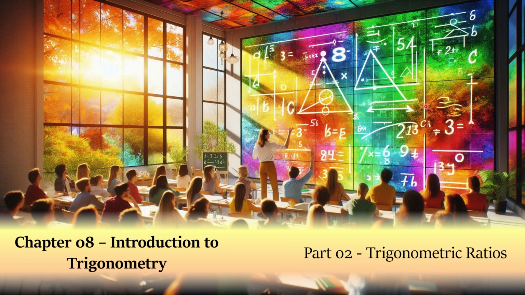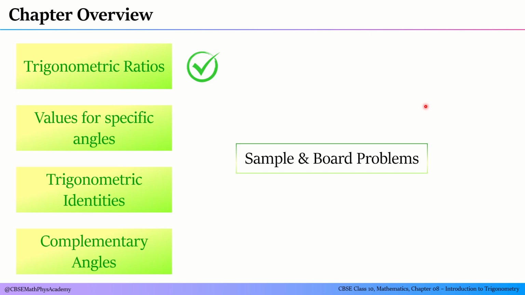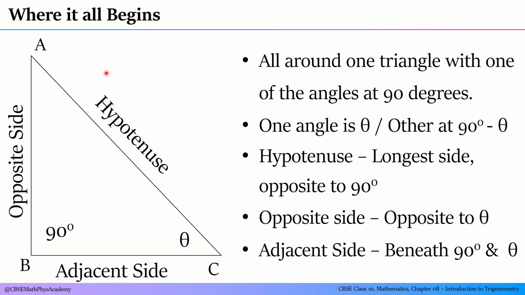Welcome back, students. In this video, we will see the basics of trigonometry and understand the trigonometric ratios. So, we'll be covering the first part of the chapter, trigonometric ratios. The entire idea of trigonometry is around one right angle triangle, the relationship between the angles, and the length of the three sides.